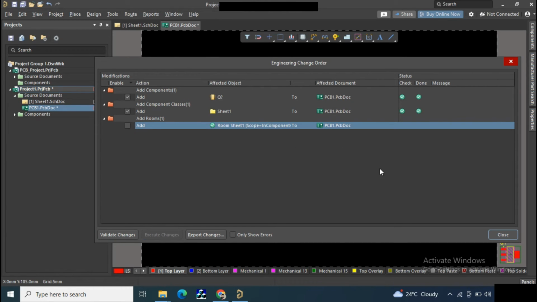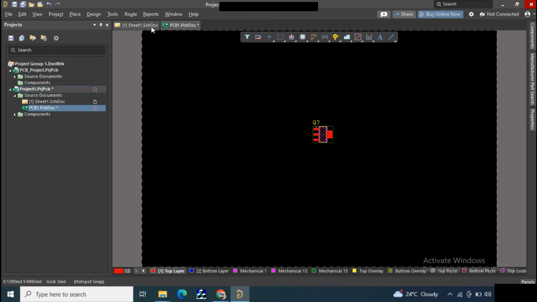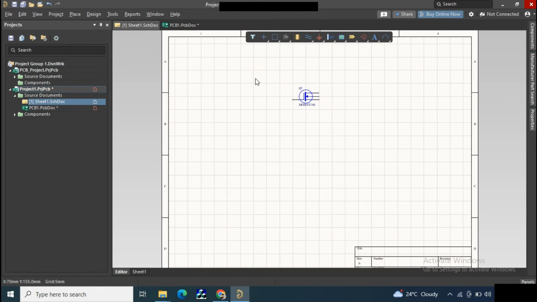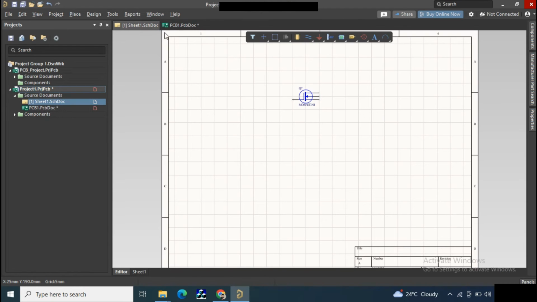So after clicking on the execute changes, your schematic parts is converted into the PCB. That is, in the schematic you can see that is a one MOSFET that is converted into the PCB footprint. So that is how you can create your schematic and convert the schematics into PCB design.